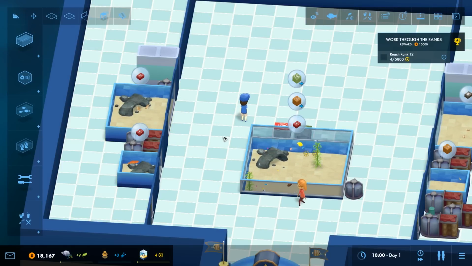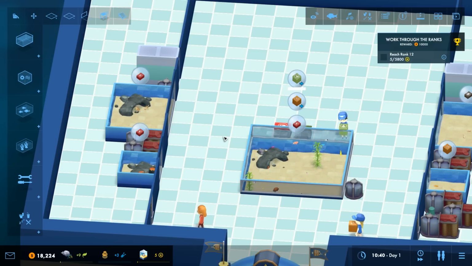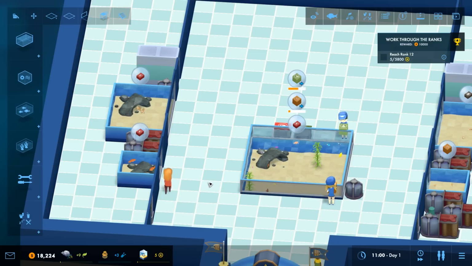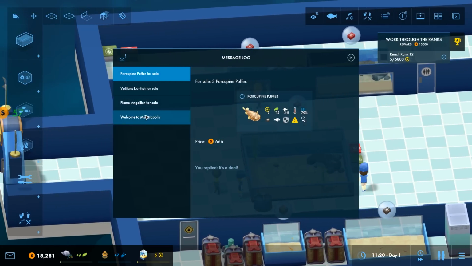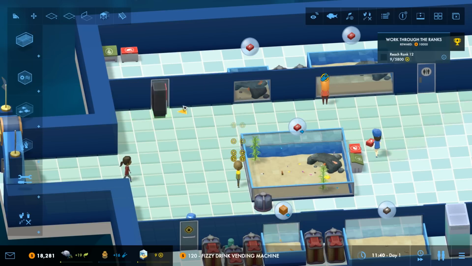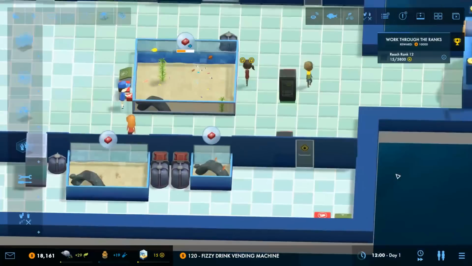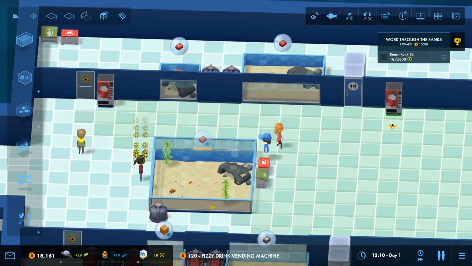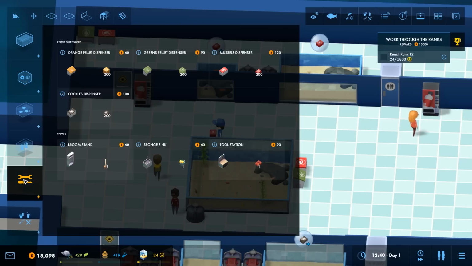So we're at rank 4 at the moment. So it didn't make us do rank 1, 2, and 3, I guess. Which is very nice of it. I'm just going to get some money in, get some guests in. Right, so while the guests are here, they're going to want some stuff to do, aren't they? They're going to want their fizzy drink machine. They're going to want probably another one up around here. Going to want a chocolate machine.